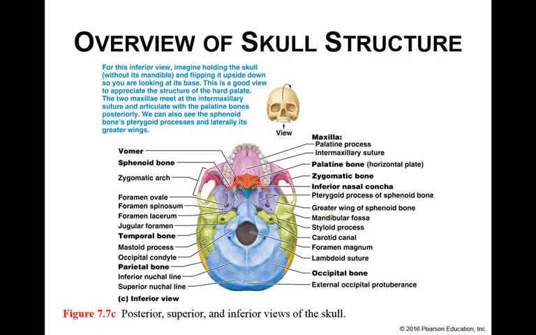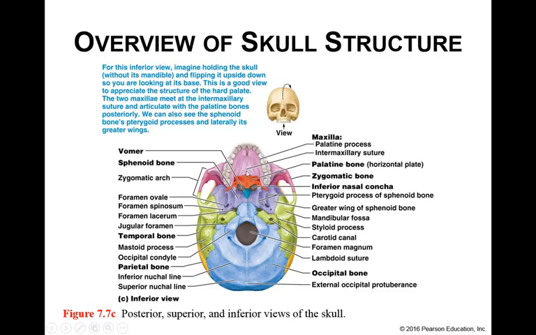This is an inferior view. So if you were looking from underneath the skull, you can see this nice space here, which is the foramen magnum. This is where the spinal cord meets the brain, a very important region there. You can see a nice picture of the occipital, then temporal here. You can see lots of openings where lots of blood vessels and nerves have to pass through the bones.